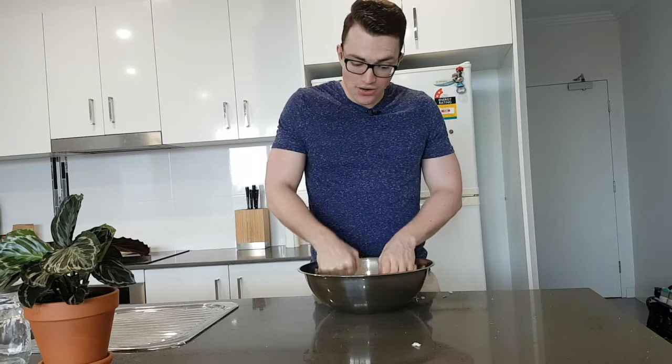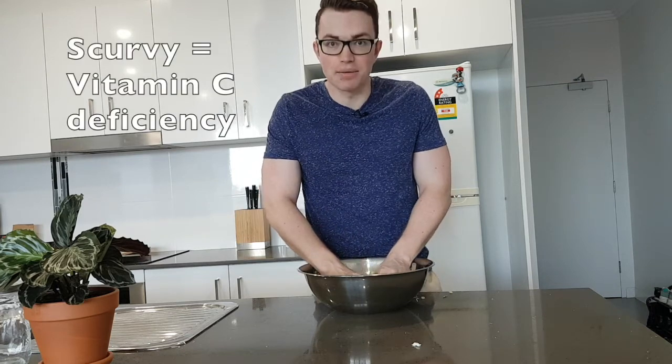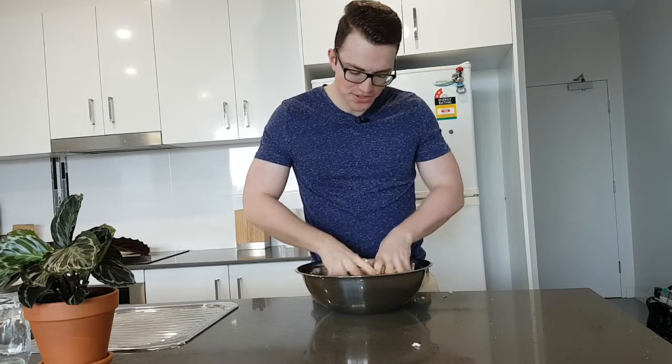Another interesting fact is that Captain Cook, the British explorer, noticed that Dutch ships that were carrying sauerkraut on their voyages tended not to have as many cases of scurvy as their British counterparts. And so Captain Cook insisted on taking sauerkraut on all of his voyages, which was effective in reducing the incidence of scurvy, mainly because sauerkraut's actually a pretty good source of vitamin C.